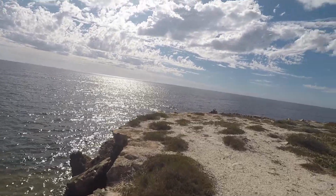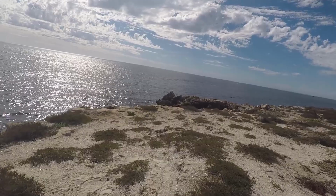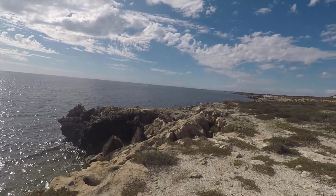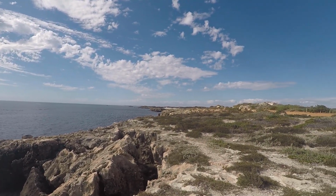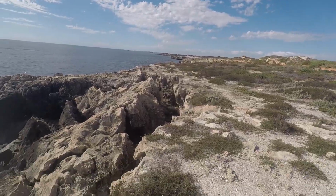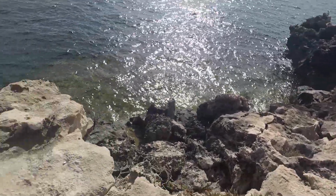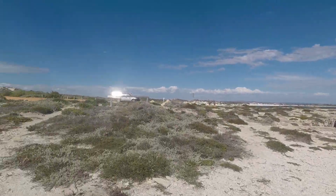It's not too bad at the moment. It was a nor'westerly blowing this morning. It was quite windy, but it seems to have calmed down a little bit. And I'll just show you across here. You can see all the way back to Milligan Island way up there in the distance along the shoreline. Yeah, really nice spot. There's a bit of a cave in here at some stage. This wall here is broken off. But yeah, this is Point Louise, and it's a really nice spot to come and have a look.